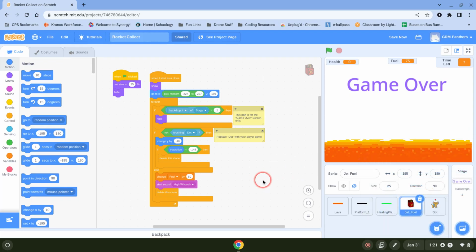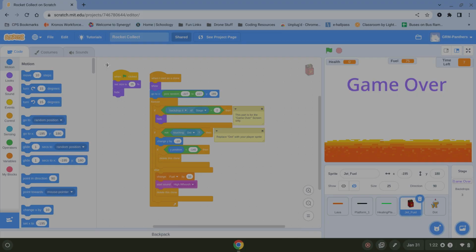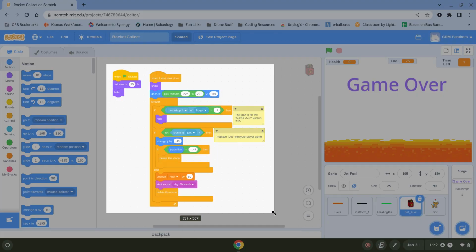Now, the other way that we can use the keyboard to take a screenshot is to take a partial screenshot. So, for instance, if we wanted to take a screenshot of just this code section here, we would hold down the Control key and the Shift key, and then we would hit our screenshot button. And then the screen kind of dims out and gives you this little cursor that you can then click and hold and drag across the area you want to capture, and then hit the capture button.